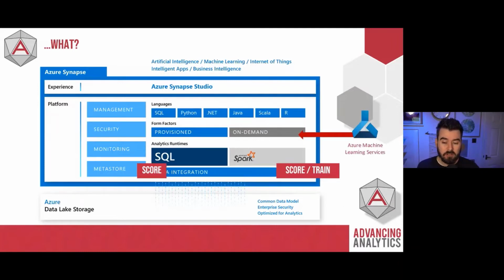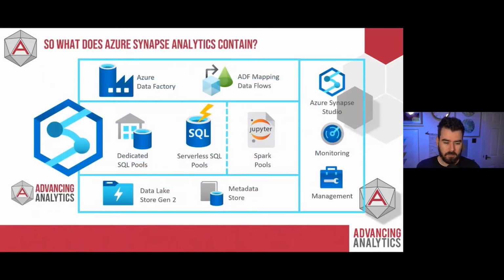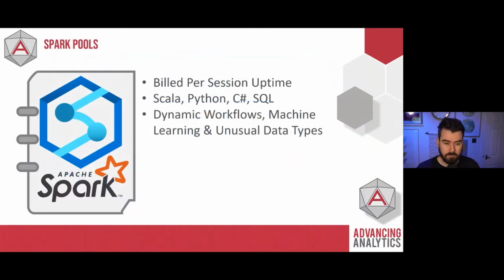Then with Apache Spark, we have the ability to do scoring and training. Then we have integrations with Azure Machine Learning, as well as cognitive services, for a couple of different techniques. We'll have a look at all of that today. Synapse looks like this: a combination of multiple different bits and pieces. We're really going to be focusing on the bit in the middle, the Spark pool, which is how we can do machine learning in Spark.